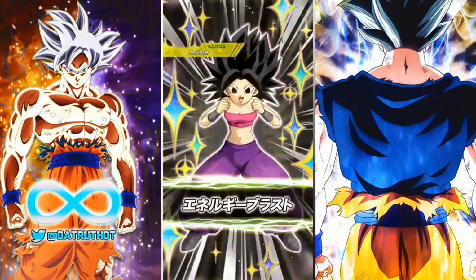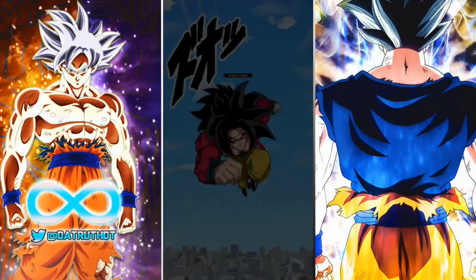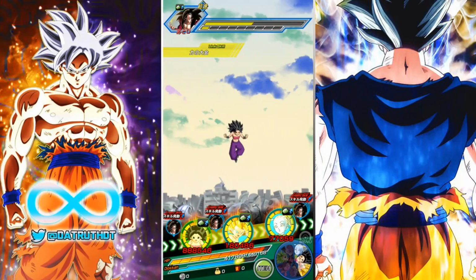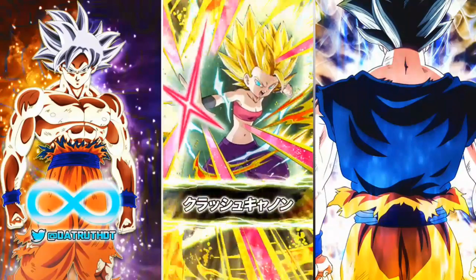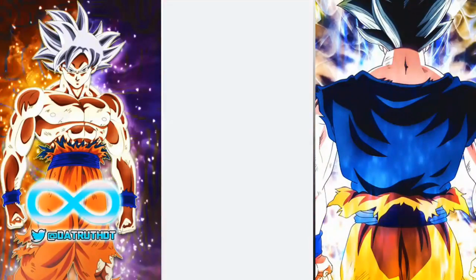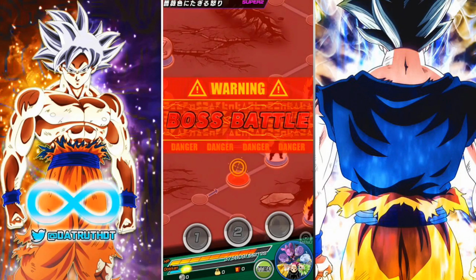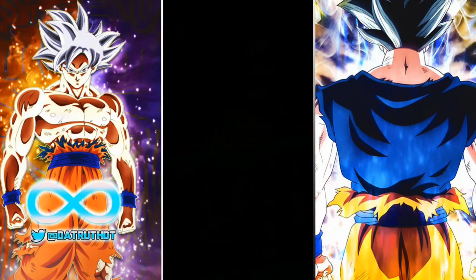And here's Khalifa, a perfect example. You're going into the Ultra Instinct Goku boss fight. UI Goku loves one-shotting you with that Spirit Bomb. Well, guess what? He can't hit Khalifa. So there's no Spirit Bomb that's going to hit you at all. Khalifa is just, again, very, very ridiculous.